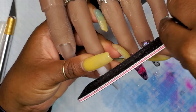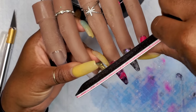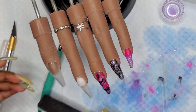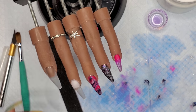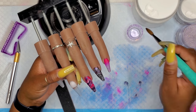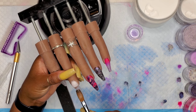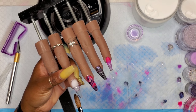Okay? For you. Okay, so listen, y'all. I'm doing a little color blocking. I don't do color blocking often because, y'all, oh my God, it just takes so much time. You have to put it on the nail, right? You put the acrylic on the nail. You have to wait for it to dry. Then you have to file it. And then you add the next color. You wait for it to dry. You file it. Then you add the next color. And you keep going depending on how many colors you're adding.